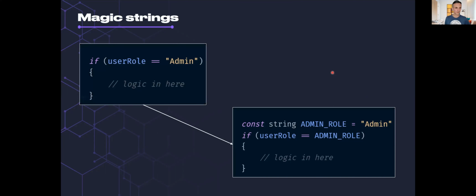And of course, when you have a magic string like this, its value is not checked at compile time. If this value changes later, you need to go to multiple places and change all of them without any safety. The fix for this is to use a constant, and then use this constant all over the code.